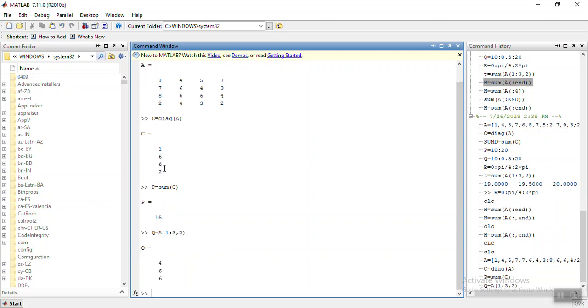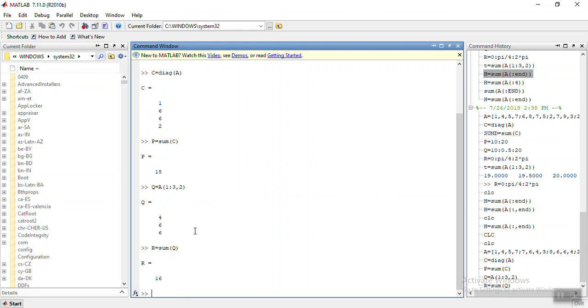So by entering, we get the first three elements of the column 2: 4, 6, 6. So this is our second column and these are the first three elements 4, 6, 6. If we are interested to find the sum of this portion and store it in capital R, we can get it easily by using the sum command for this portion Q. Press the enter button. So this is the sum of the portion of the selected matrix.